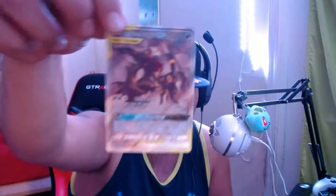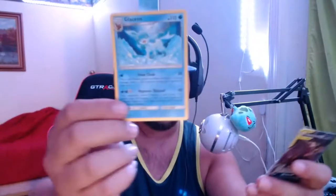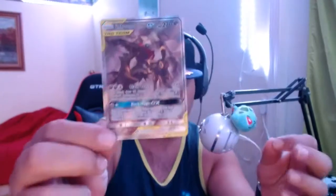I haven't really looked at these. I've been waiting to pull them. And then we got the GX Darkrai. Very shiny, very nice. Added to the collection. I love it. All right. So moving on. We're going to take our sweet, precious time here. We'll show them off one more time. We got the holo Regigigas. We got the non-holo Leafeon. The non-holo Glaceon. The GX Full Art Eevee. The GX Espeon and Deoxys, Carracosta GX, and Darkrai GX. I like it. I like it a lot. I'm trying to find a word for these.